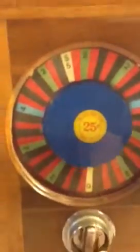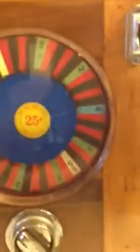For 25 cents, you stick the quarter in here. You twist it once like that, and then you twist the handle again. Your numbers have to line up directly in the center for it to pay. It's the pay table. It does pay correctly.